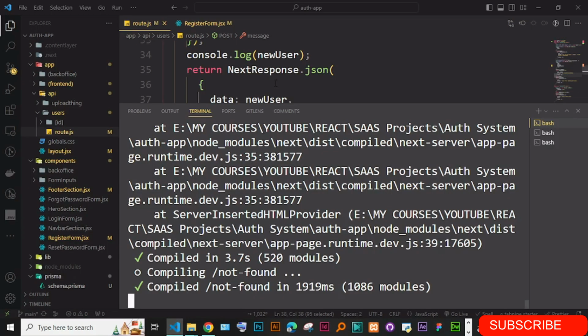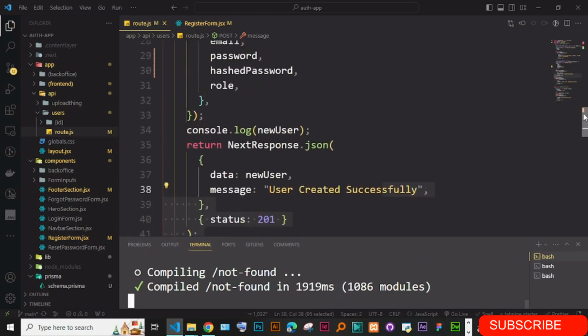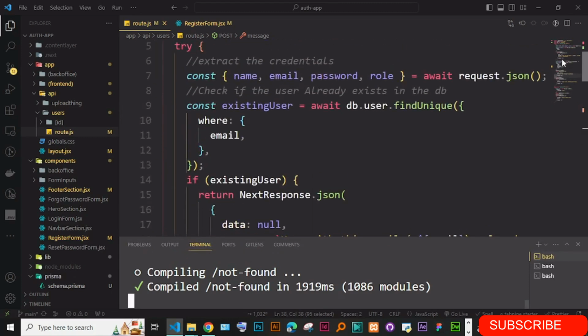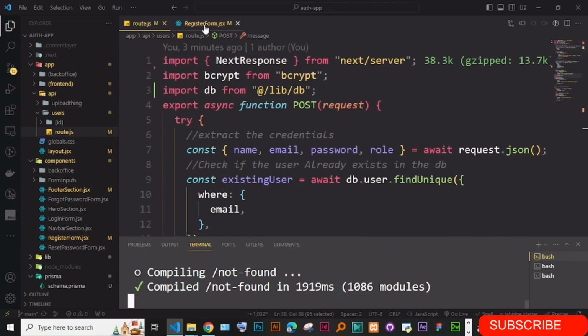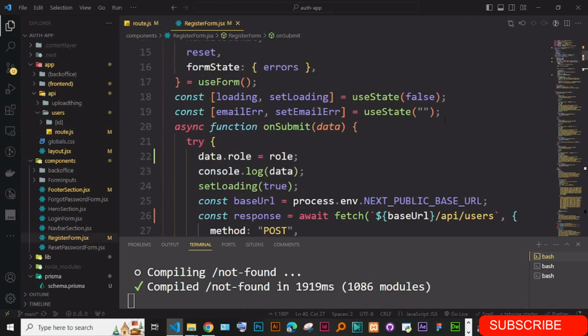And why it is a 404: if you check in our register form, one thing that we did not put is the base URL. So I have to go ahead and create this.